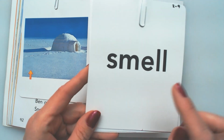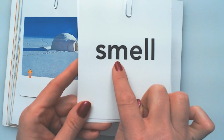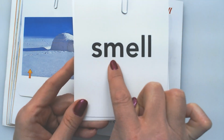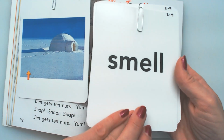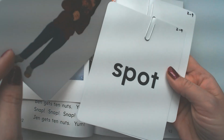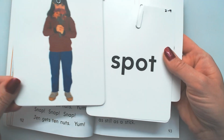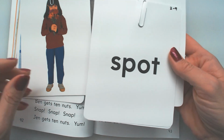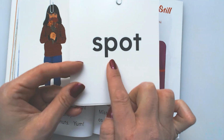Okay, let's look at this S blend. Smell. Wonder what the picture for that's going to be. Oh, it's a girl who's smelling some flowers. Smell. Next S blend word. Spot.